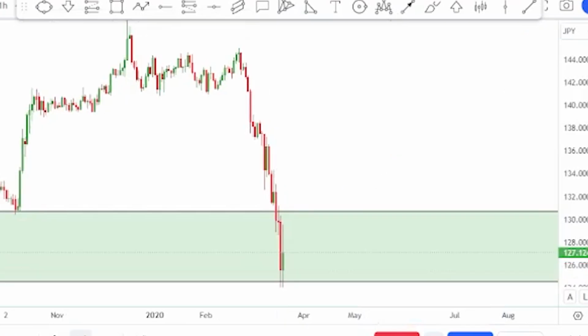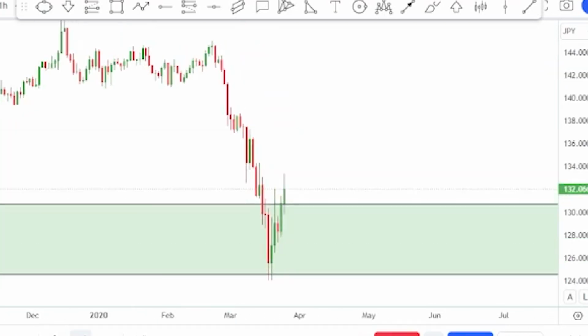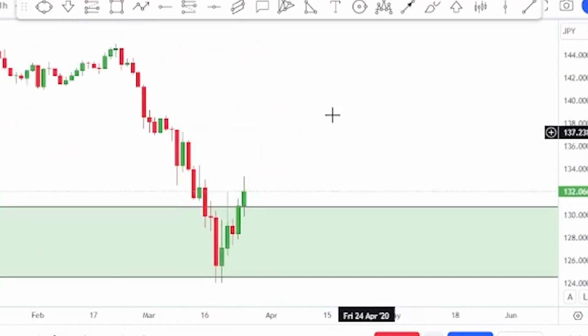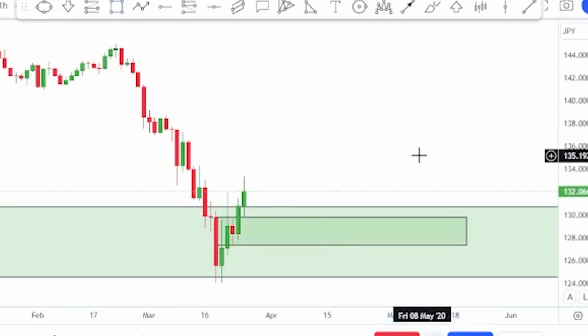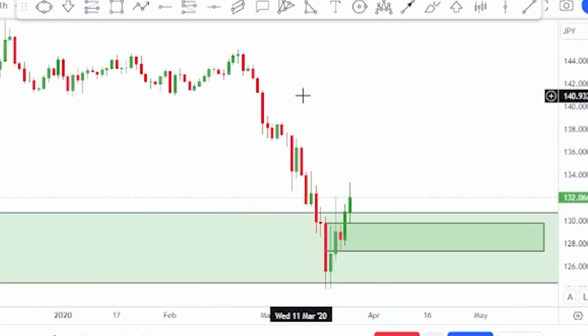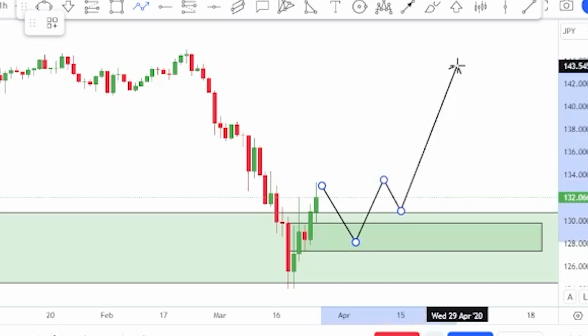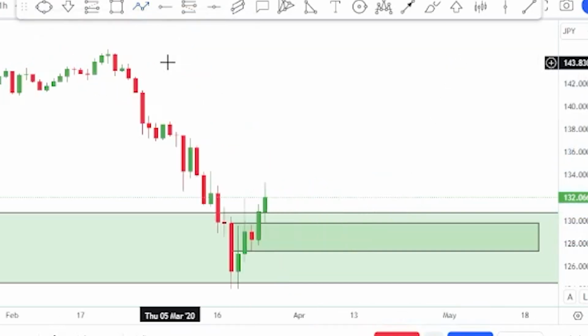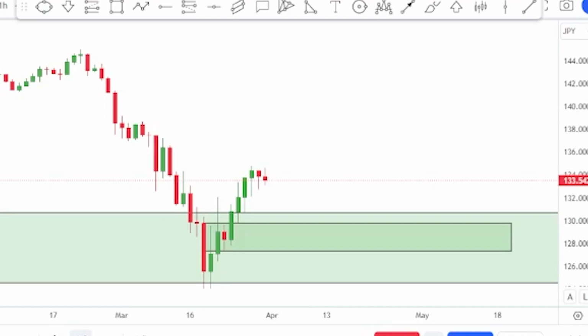Okay, the market is now rejecting from this area. So let's see what happened. Okay, moving up. So we left this demand area from this candle, where if the market continues upside and makes a higher low from this area, we are going to be expecting to buy from there. Okay, so now let's see what happened. The market keeps pushing up. We are waiting from that area.